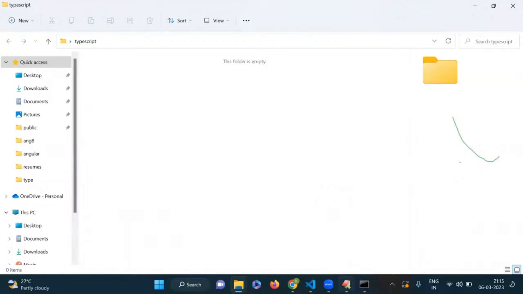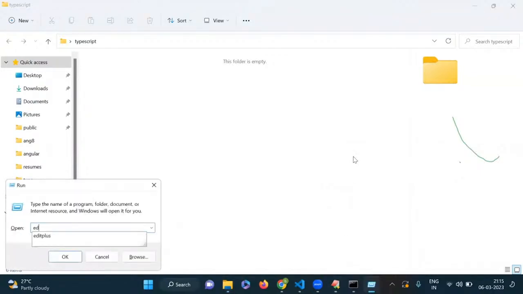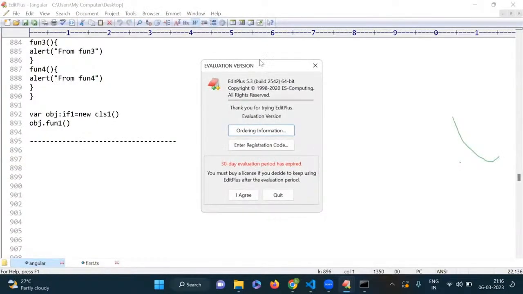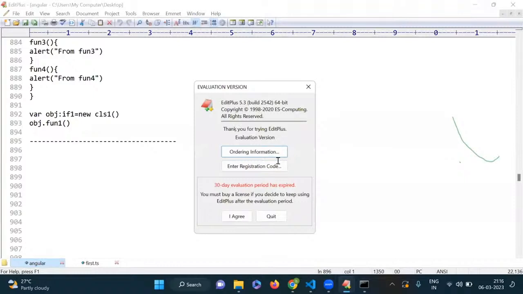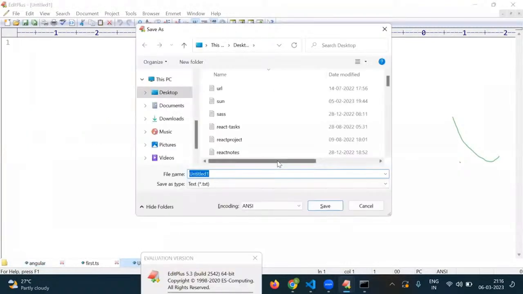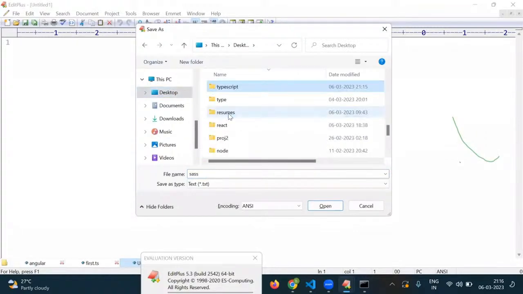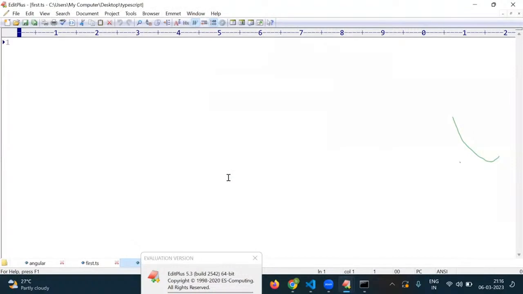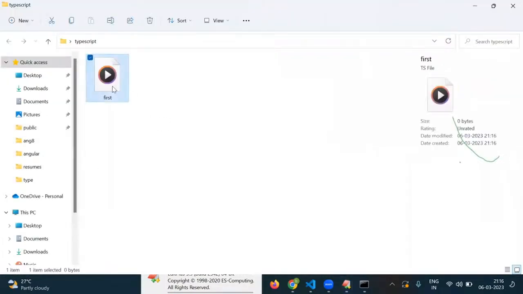Now open EditPlus and save this on the desktop, in the TypeScript folder, as first.ts. Now if you observe, this is first.ts.